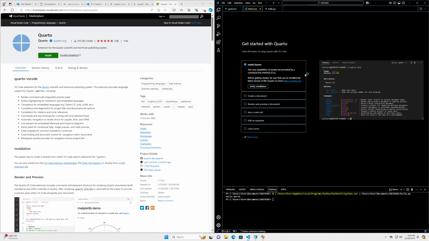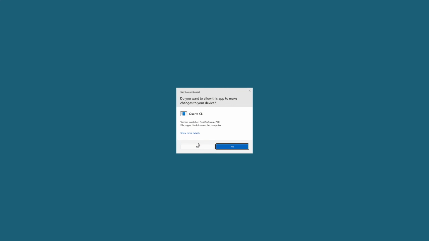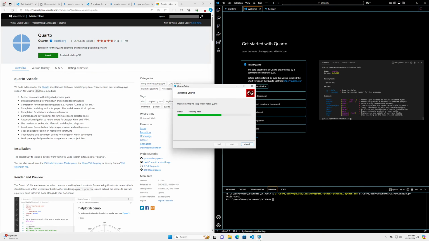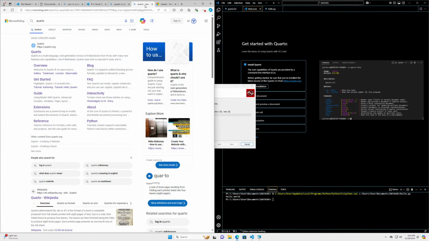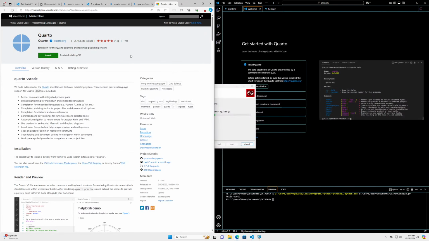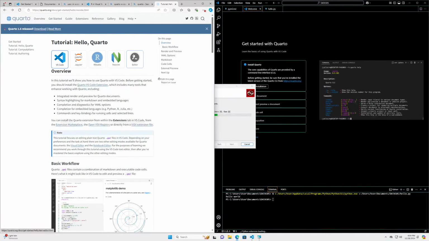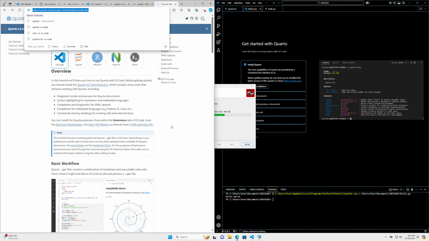Very cool. How's that command line interface doing? Yes, you are allowed. I'm going to go back to the Quarto Get Started Guide.